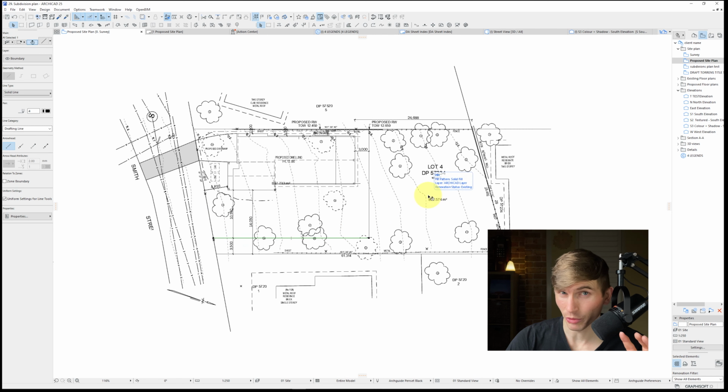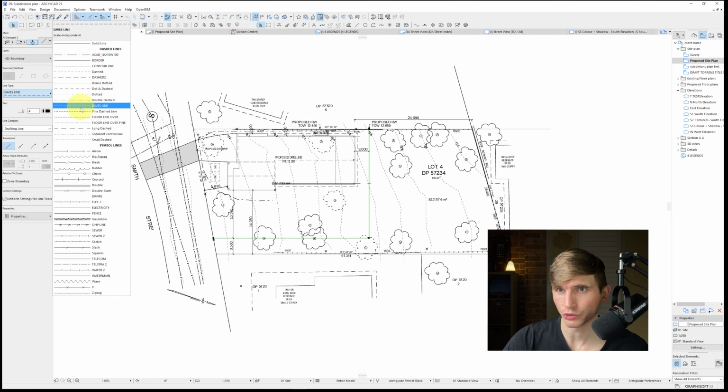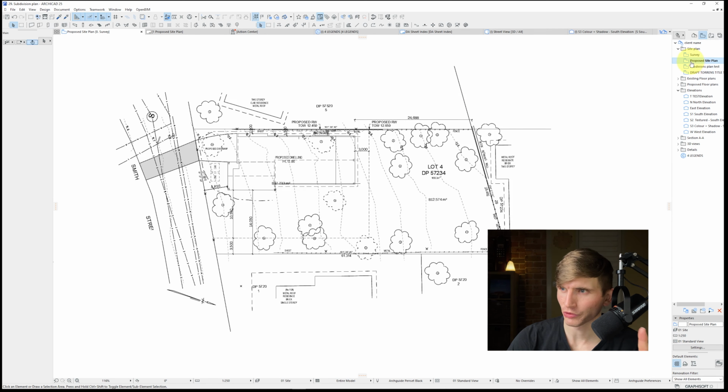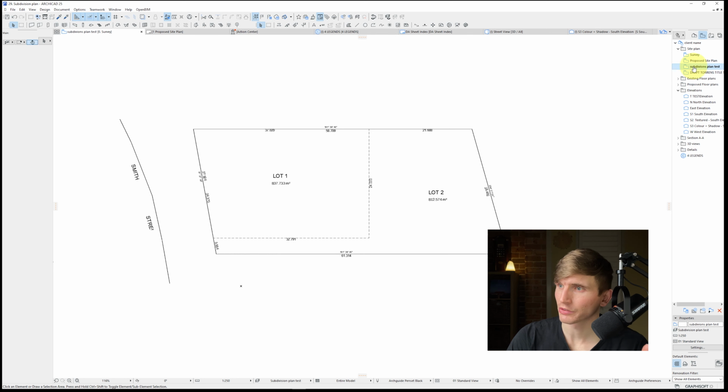This line here, I want to make this clear that it's the subdivision line. So I'm going to select both of these and I'll turn it to a fine dash line. We'll go back to the subdivision plan. That's changed, and it's very clear now where we're subdividing on the lot. We'll go back to our proposed site plan. Sometimes I find dimensions are handy, just at the initial concepting stage, just so that people know how much backyard space they've actually got to work with, but that's just a preference thing. So back to subdivision plan.